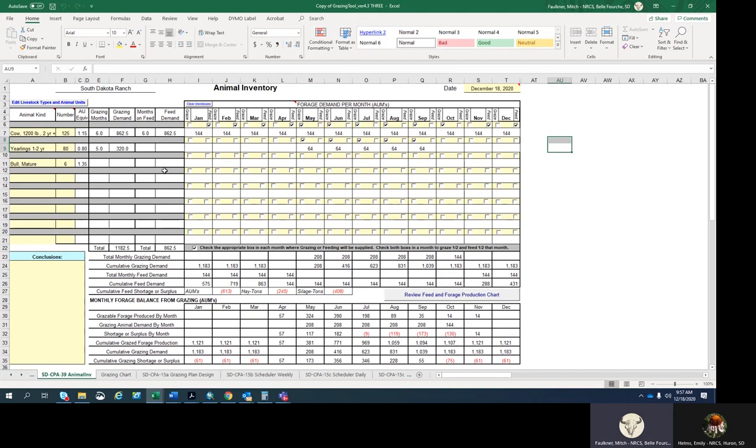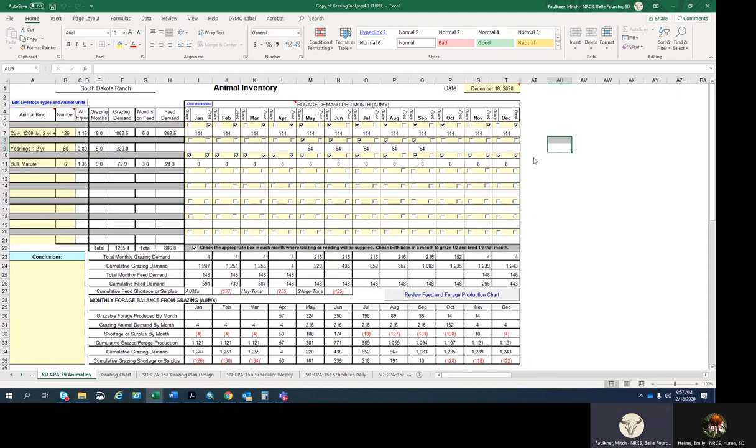And then the bulls. So we're going to throw the bulls a little bit of hay, but for the most part, they're going to be grazing and being fed hay. They're going to need to go out there and get some forage in the wintertime too. So we're going to say clear through April, we're going to be expecting to throw them some hay, and then really the grass is going to start growing, and then they're going to be out with the cows in the summertime or back in the bull pasture. And mostly being grazed at that time, and then probably start throwing them a little bit of hay in November.